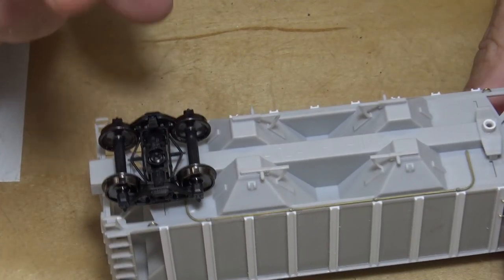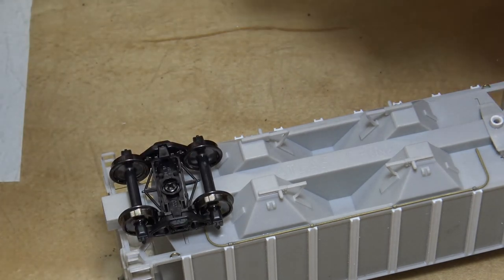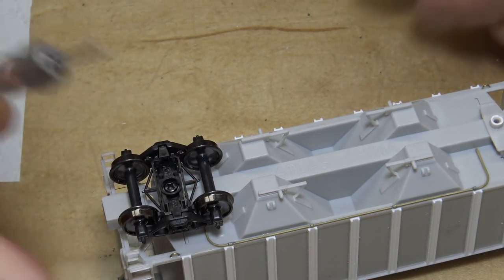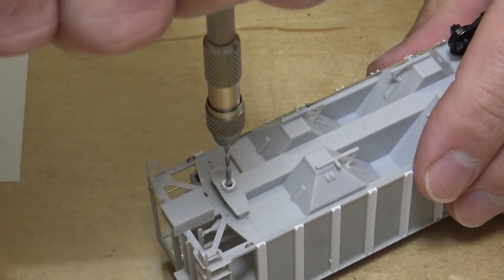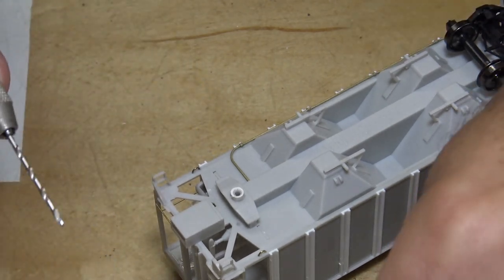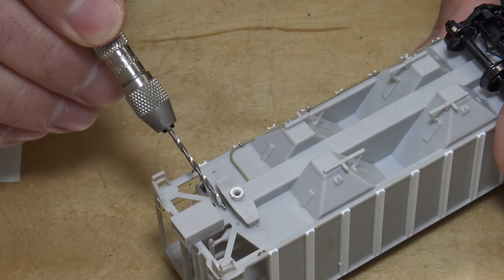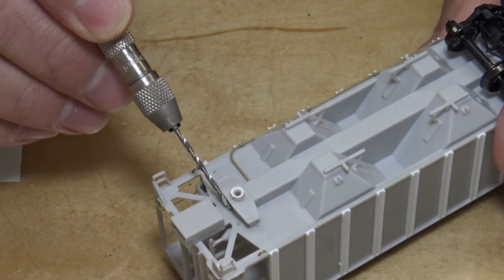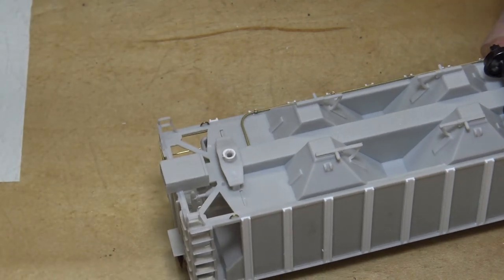All right, the reason you heard that snapping sound is because I forgot to do one thing, is take a 054 drill bit and drill a little bit further down into the hole, because the snapping was this screw making contact with the part that wasn't drilled and pulling the bolster up a little bit. So I've done that and everything's good.